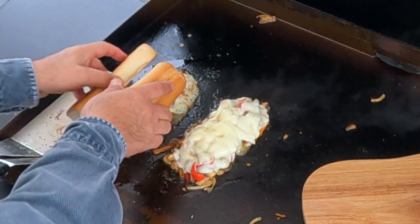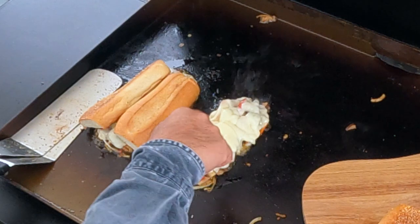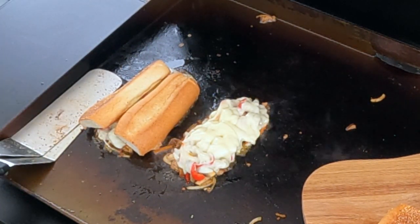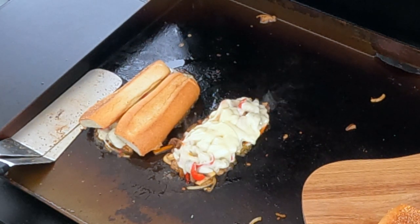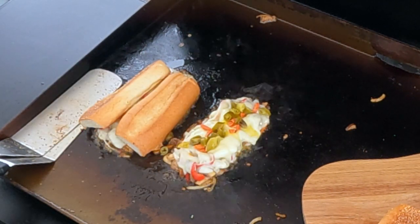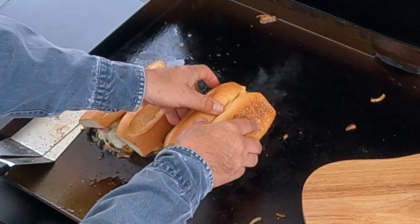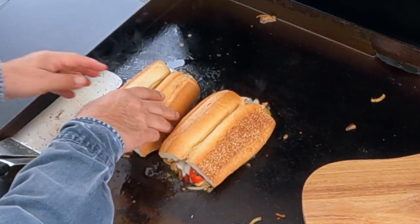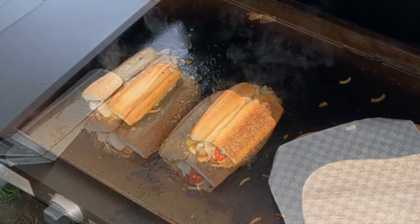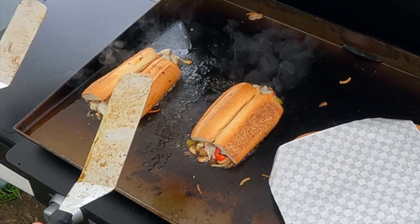So, I'll take this bread and kind of dome that a little bit. Now for this one, I'm gonna put my jardiniere on top of this one. All right. Now for this one, let's see here.